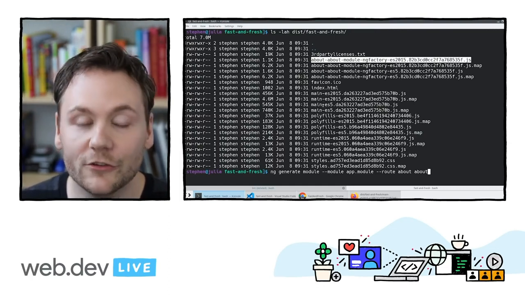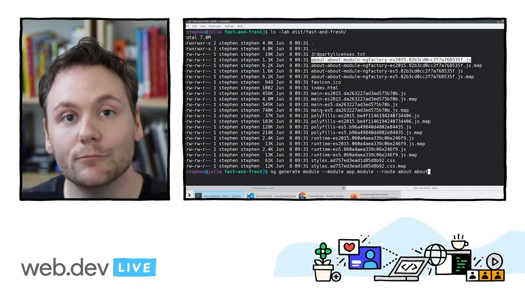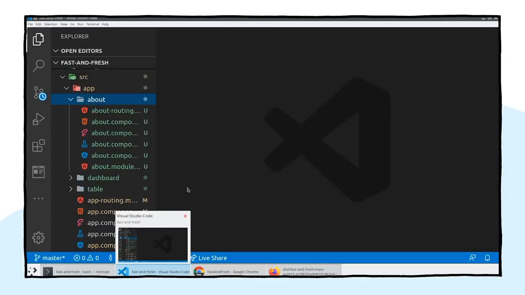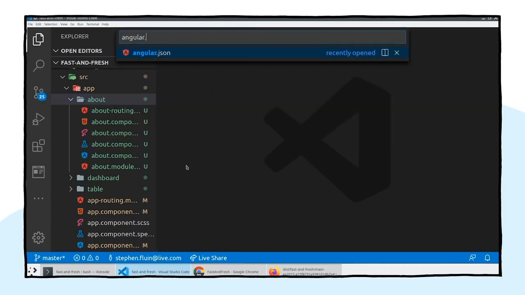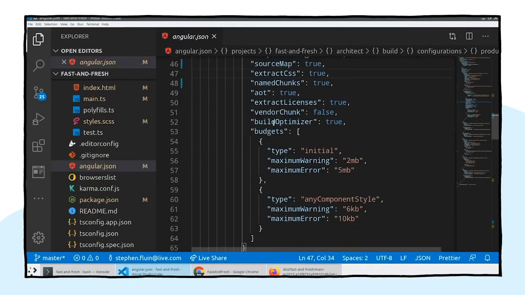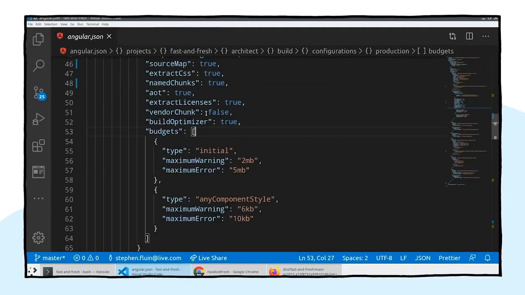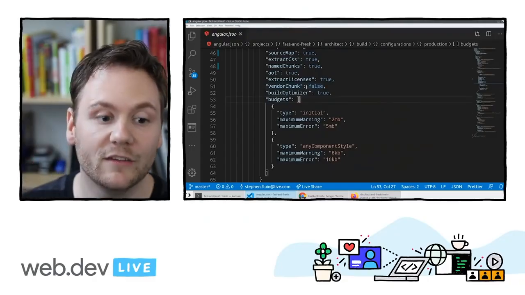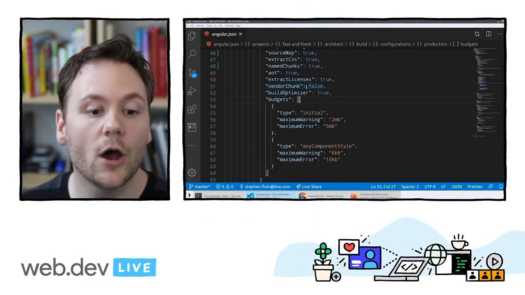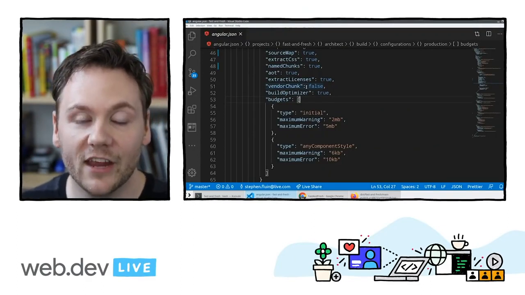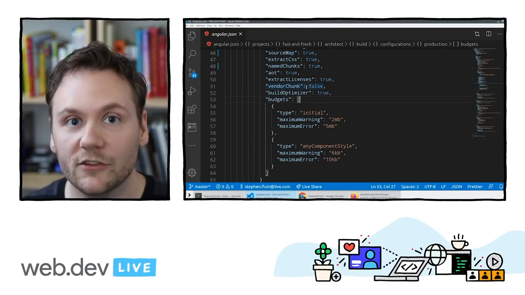And so one of the features that's built into the Angular CLI is called bundle budgets. Again, if we go back into our angular.json, we'll just search for that, we can see this nice little budgets section. What this does is it allows you to set several different budgets for your application. By default, we give you two out of the box. We give you an initial budget. So this is the JavaScript that it takes to load the initial page of your application.